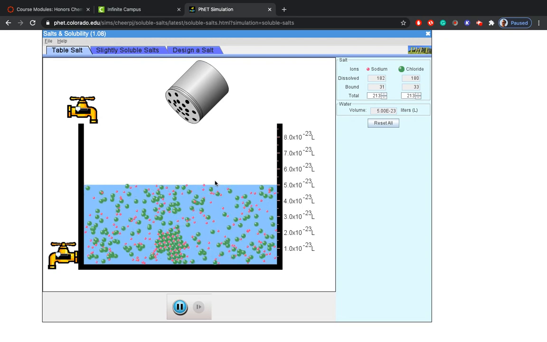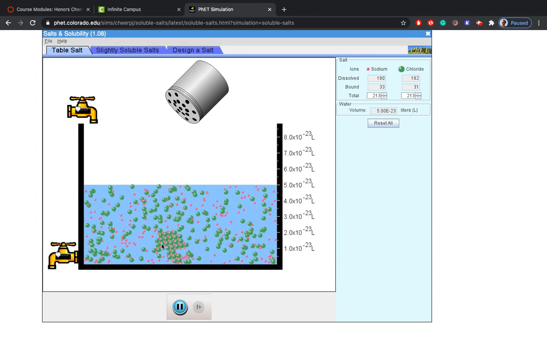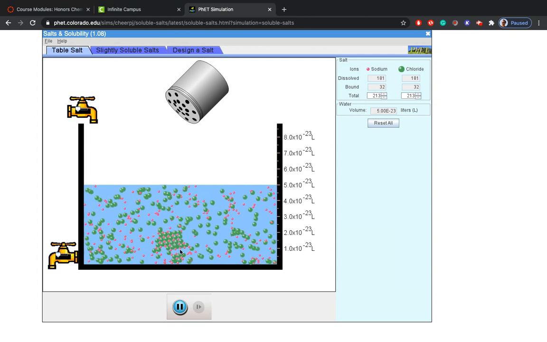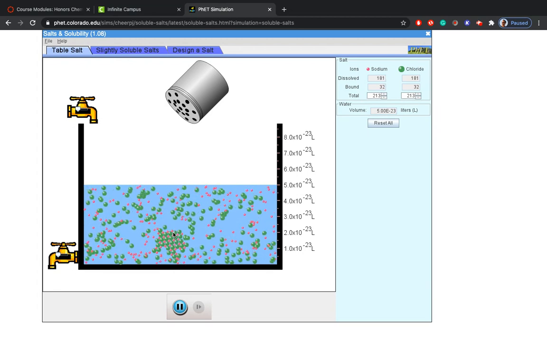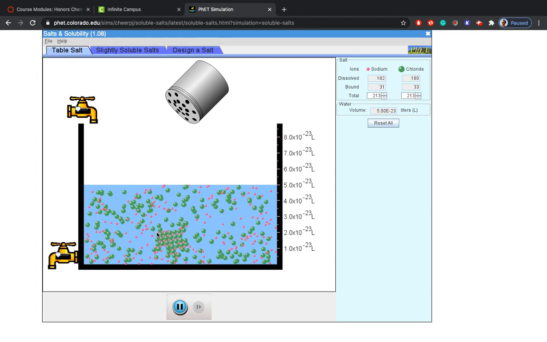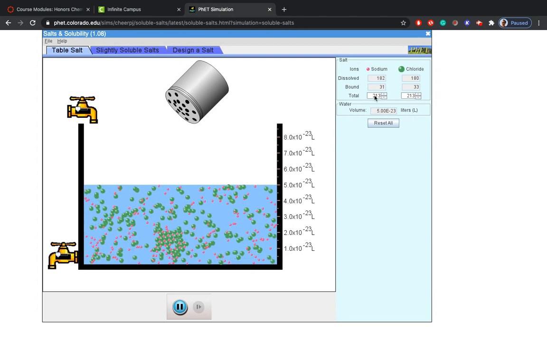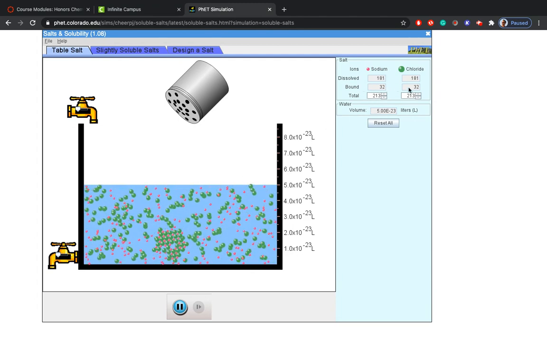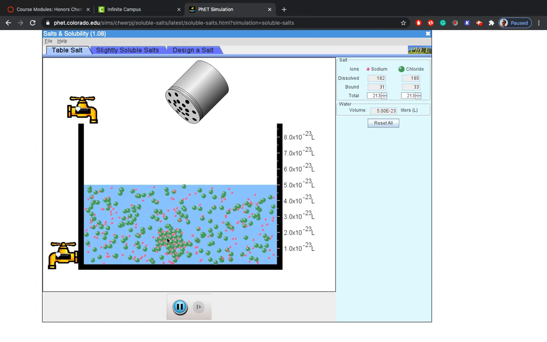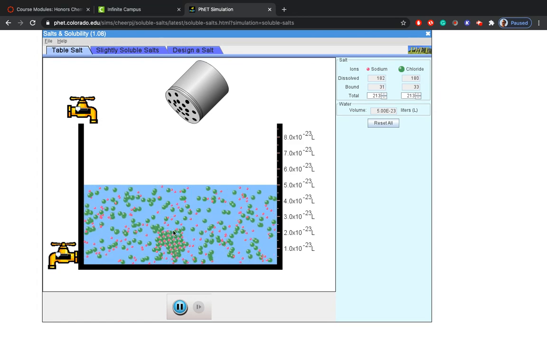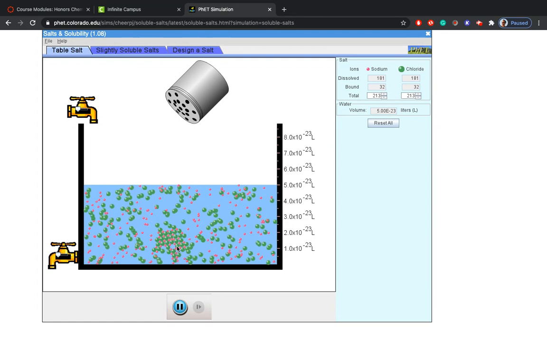One last thing I want to note before we end: take a look at the surface of this solid. You may notice a little bit of particles leaving the solid as particles from the solution are jumping back on. We just lost a particle there, and now we gained a particle there. We lost a particle, we gained a particle, we lost a particle, and this continues forever. If you look up here, you'll see that the amount of total solute that's dissolved is balanced by the one that's bound. But you're still getting dissolving and crystallizing. As ones jump off and dissolve into the solution, you'll have ions that jump onto the crystal and crystallize.